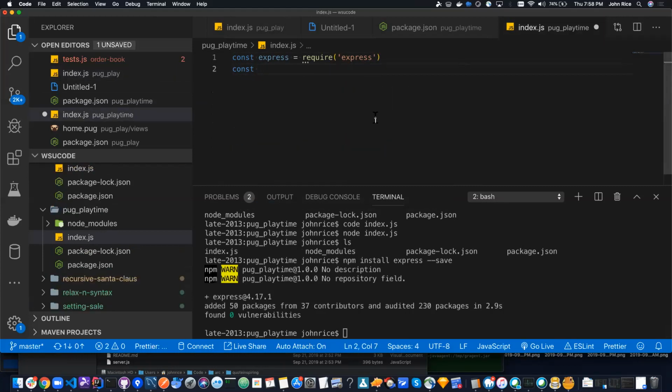Actually, I don't even know that we need to require Pug, do we? No harm in putting it down. But we don't want to set anything to it. For now, we'll just create an instance of Express. So we do that, the constant app equal to express. Express is a function.